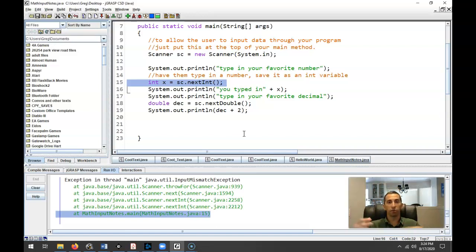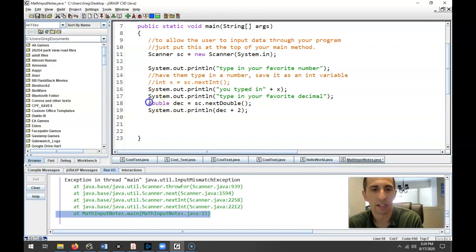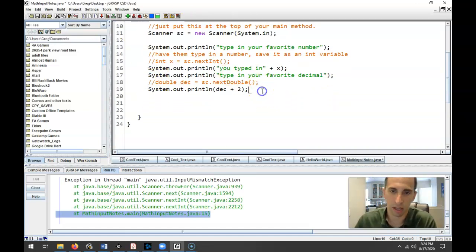You could save it as a variable, and then once it's saved as a variable, you can do whatever you want with it. All right, so this is the data input. So now let's go ahead and get to some math. I'm commenting these out just so my program will run faster next time. Okay, and I should probably comment that out too.